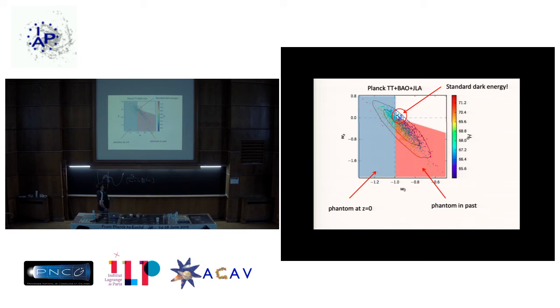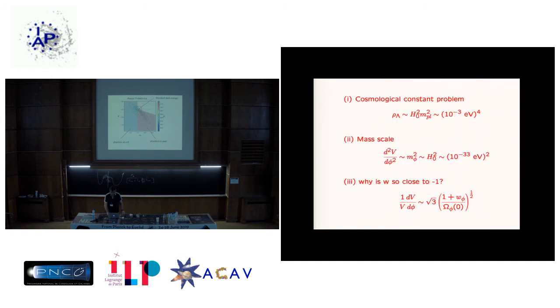which is called standard dark energy in the Euclid Amendola et al. article. So there's a standard type of dark energy. This little corner here is actually what the data allows, and what you get from that is that w, if it's some type of quintessence field, is very close to minus one.